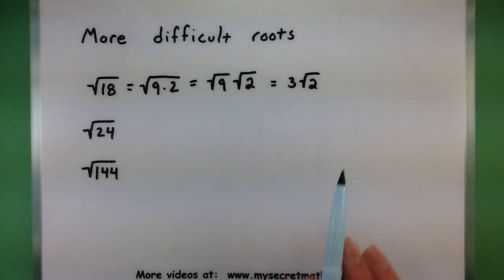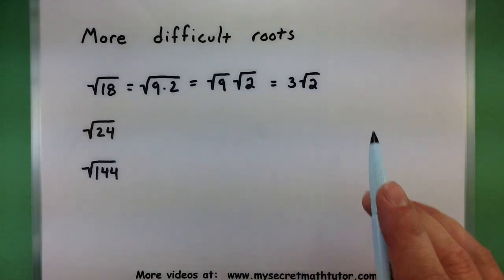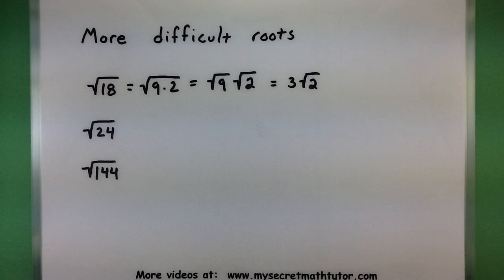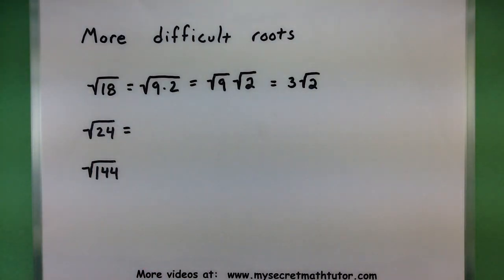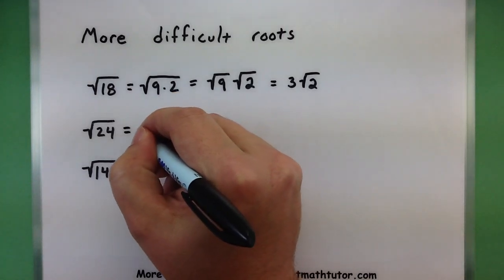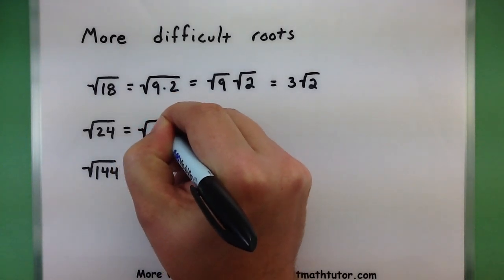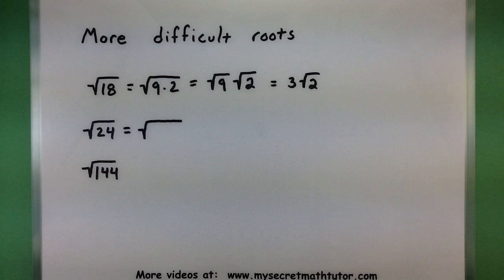So here I have a simplified square root, which is simply 3 times the square root of 2. Now the square root of 2, I'm just going to leave as it is because again, I can't think of two numbers exactly the same that one multiplied would give me that 2. So we would consider this just the simplified one. Let's try that again with another one. This one is the square root of 24. What you immediately want to do, if you can't find two numbers that are the same, is maybe just think of numbers that are squared numbers that do divide into 24.